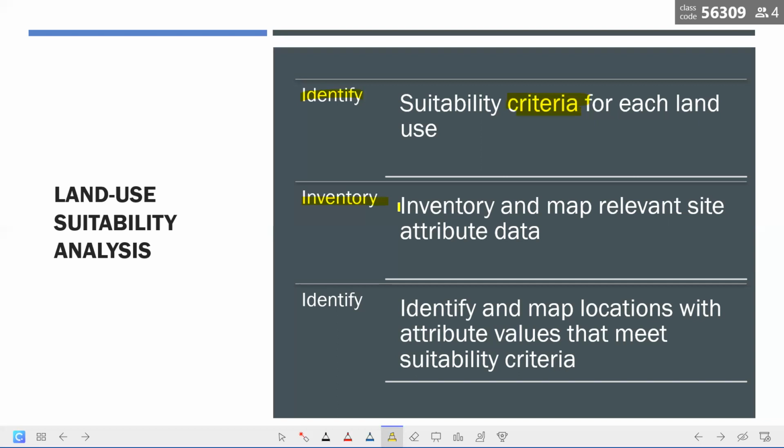So other things to consider when you're collecting site attribute data would be scale. Do the maps or any of the data exist at the needed scale? And if you need to purchase these maps or data sets, can they be purchased affordably? Are the data current? I mentioned that already. Do they pertain to the suitability criteria for the proposed users, et cetera.